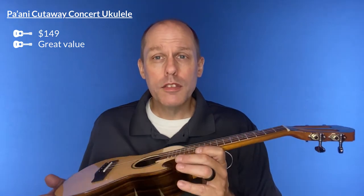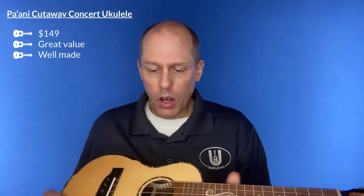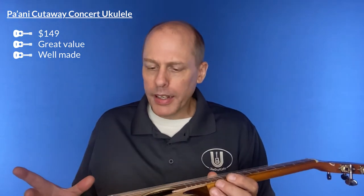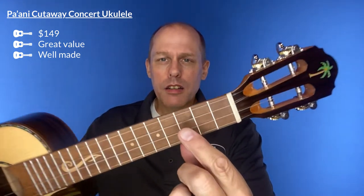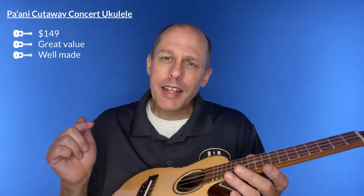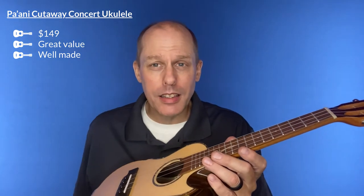Now, in terms of build quality, overall, it's really, really well built. The gloss is beautiful, really well done. There's no tooling markings on it in any place. There's no rough ends to it anywhere. And even the inside is pretty clean. The only exterior flaw is just in the fretboard itself, which is a walnut fretboard. There's a little bit of discoloration right there on the fretboard, which I think is natural, and that could be oiled out potentially. We'll see. And then there is one little thing on the inside, which is so minor, but we'll go take a look at it. Here's the inside of this instrument.